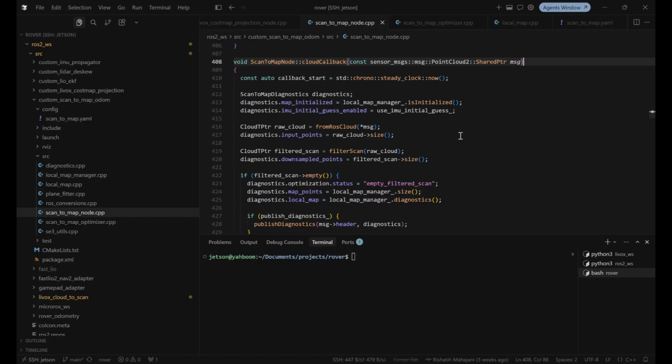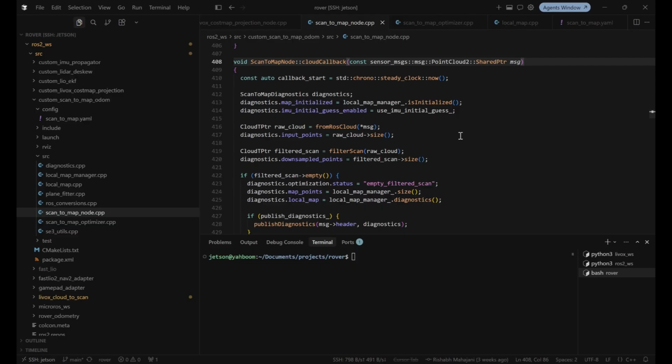Then, based on the point cloud I get from the current scan, I'm trying to find the nearest neighbors in my local map. Those nearest neighbors create a local plane, and I'm trying to get the orthogonal distance between a point in my point cloud and this local plane. I want to minimize that distance. I want to find the pose of my rover that minimizes that distance. It's a very high-level overview of what scan to map does.